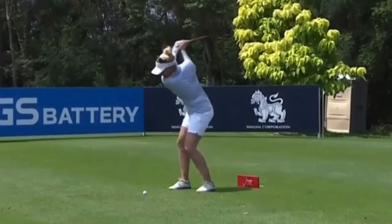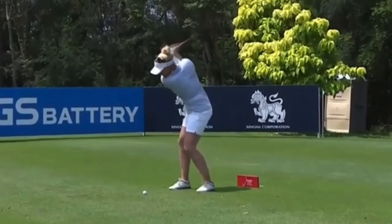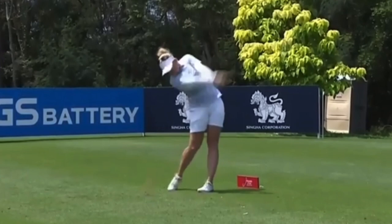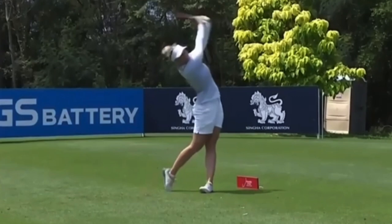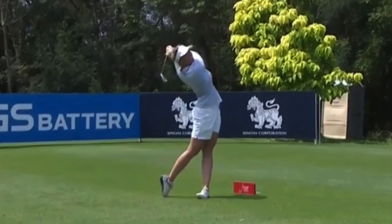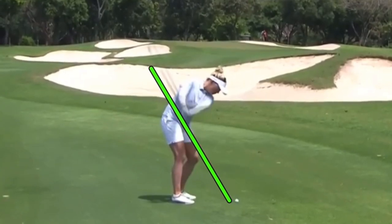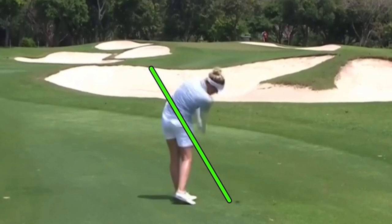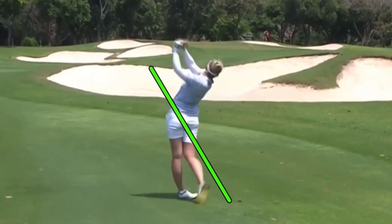If you're a player looking to get your club on plane through impact and you're struggling, one thing you might watch for is how your left leg is working. In her case, if this leg works its way around and then straightens and the weight gets into the heel, then it's very easy for her to clear. If she starts to jump and push too much pressure in the front of the foot, that will stall the hips out, stall the upper body, and the club flies off the plane. So trying to get that left leg to totally clear, get the weight to the heel. You can see that with a lot of players — the inside of the toe lifting up as you get that full rotation. That left leg straight at the finish. In these approach shots, when a player is rotating well, staying in posture, that club handle will get back on the plane. The longer that handle tracks to the left along the plane, the better — the player gets more club face control, less flip and rotation at the bottom.